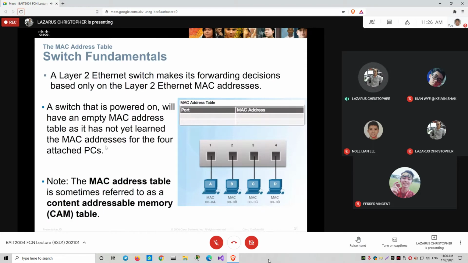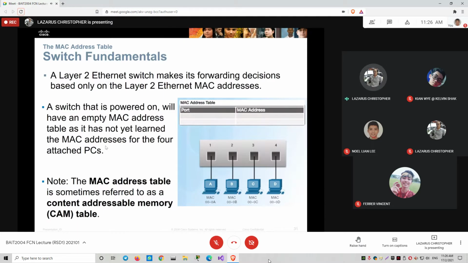These are learned dynamically by the switch as it operates, because of convenience, and because manually updating the address table is very troublesome.